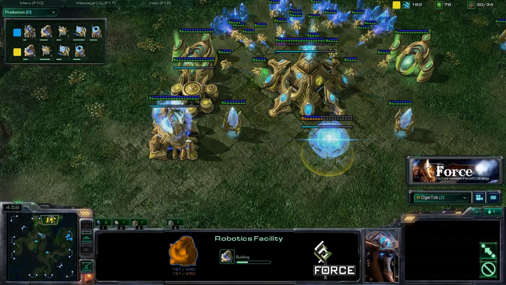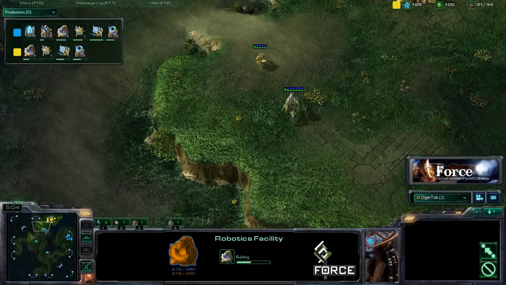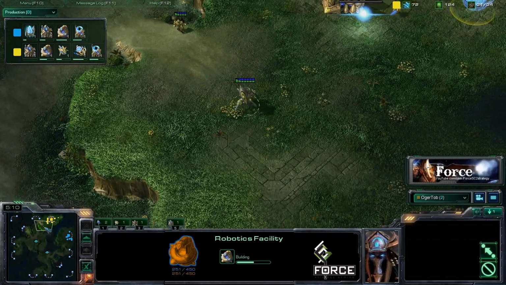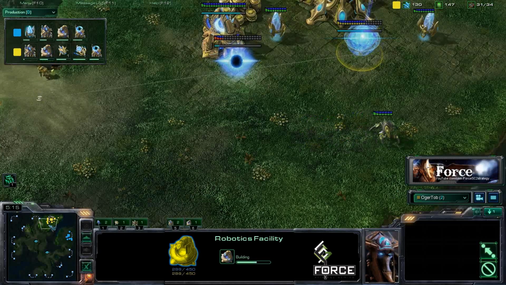Because like I said in the beginning of the game, if you really think about the matchup, what does Protoss have against Colossus that does well? Yeah, I can't think of anything either. It's only Colossus. You need other Colossus. Phoenixes are terrible damage against them.